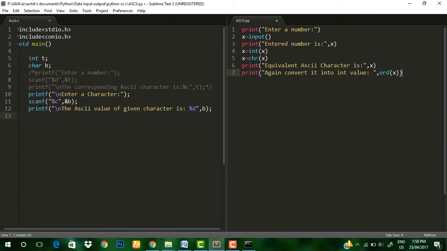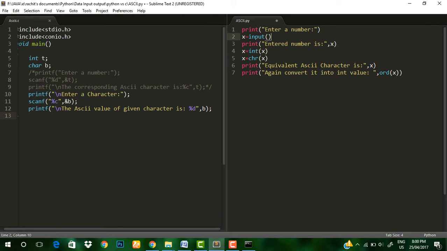Now in Python, the print function will print this string on the screen, and in this statement the input function assigns a string to a variable x. Now it will print the entered number on the screen. This function will convert the string into an integer.